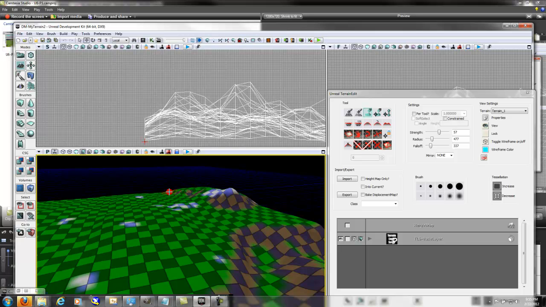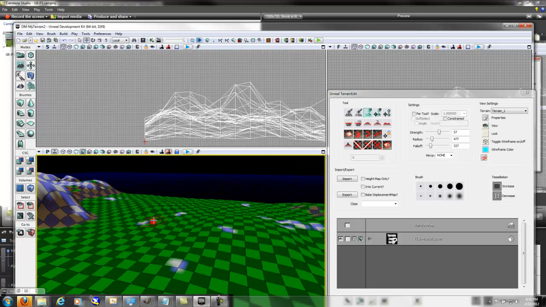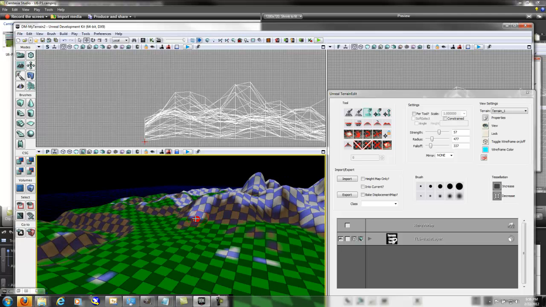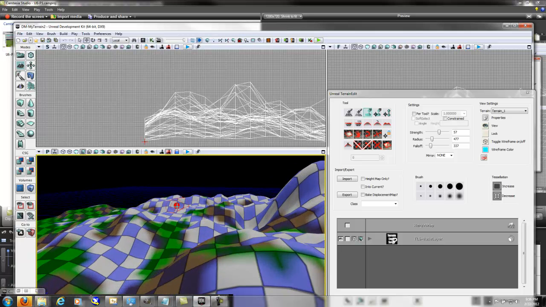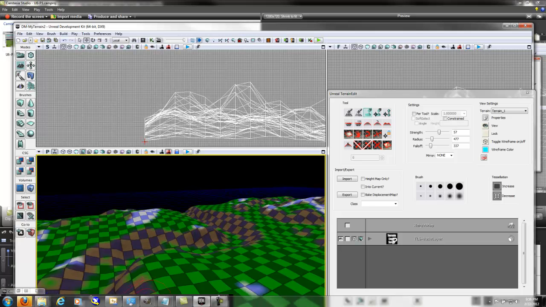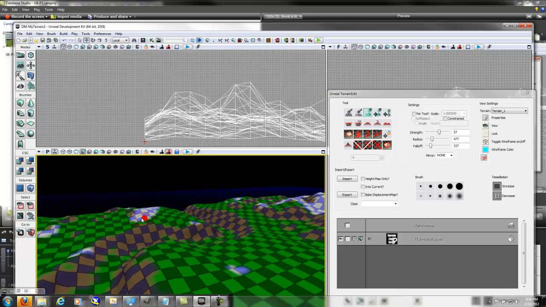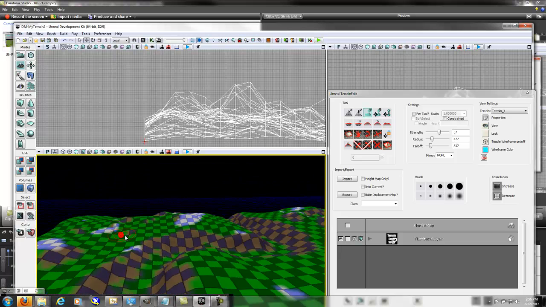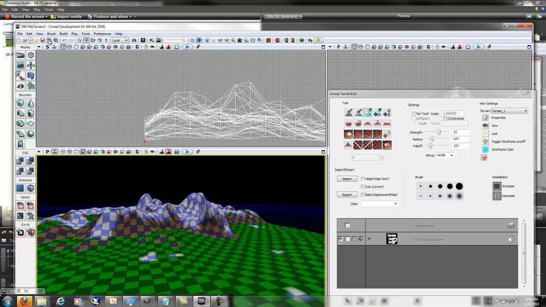Okay, so I just place some small little mountainy things here. Alright. So, and again, these green areas are going to be grass. These brown areas are going to be rocky areas, and I will have the white areas that are going to be my snow. So let's save our level here.